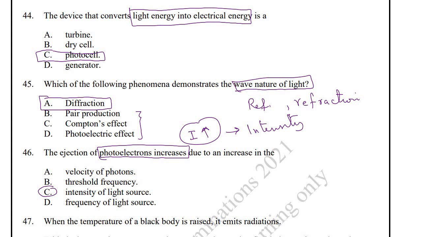इसी तरह से if we want to increase the kinetic energy of the photoelectron, we should increase the frequency of the incident photon, because intensity में क्या होता है कि same amount of energy का photon होता है but ज्यादा number of photons strike करते हैं photoelectric substance के ऊपर. जबकि frequency increase करने से क्या होता है that same number of photons strike on the photoelectric surface but each photon has the greater amount of energy. So option C is the right answer.